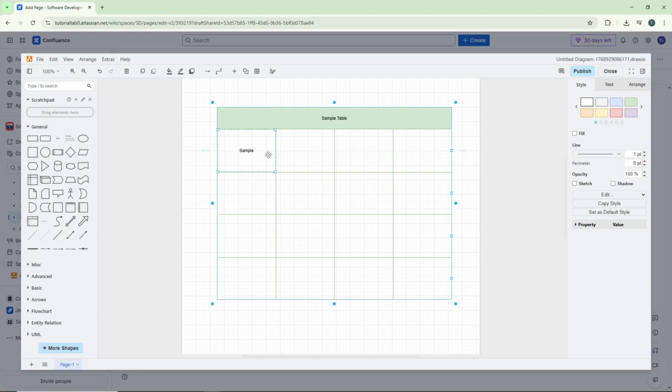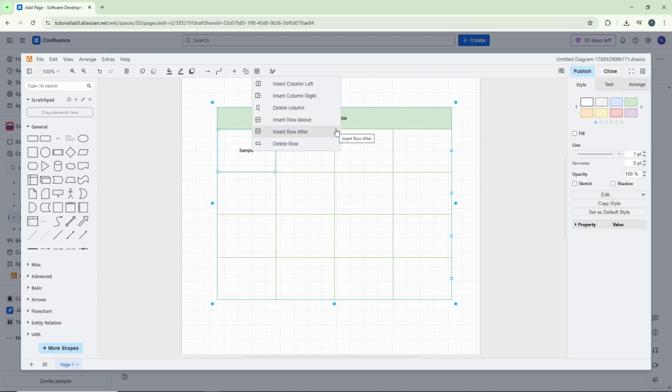While you have the table selected, you can click the table icon again at the top. This will reveal additional options for managing your table structure. You'll see choices like Insert Column Left, Insert Column Right, Delete Column, Insert Row Above, Insert Row After, and Delete Row. These options give you complete flexibility to modify your table's layout as your needs change. You can add or remove columns and rows without having to recreate the entire table.